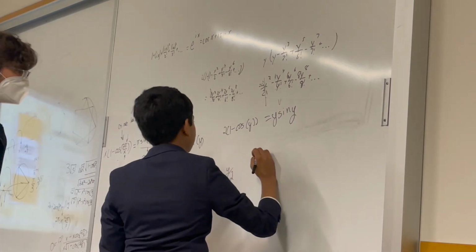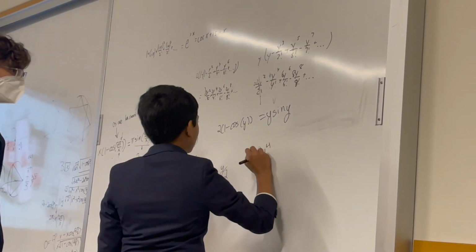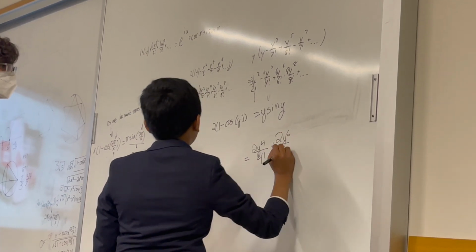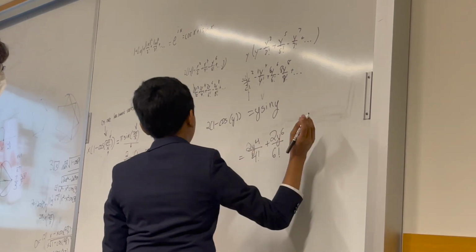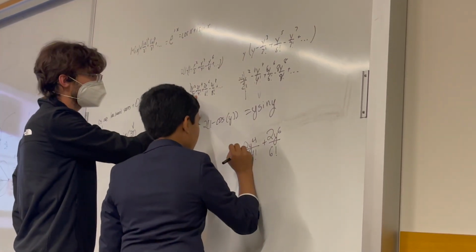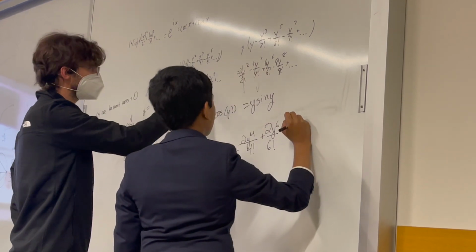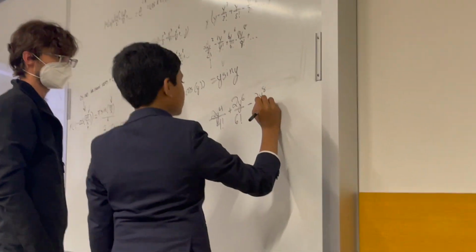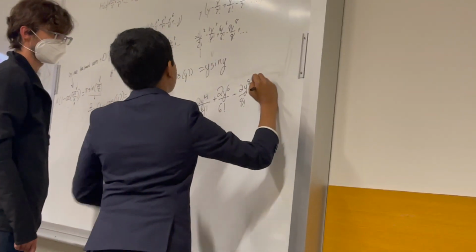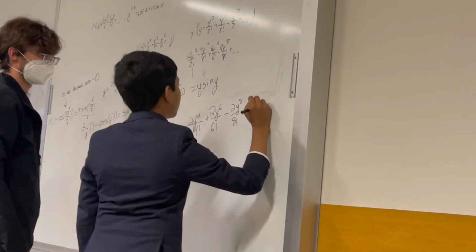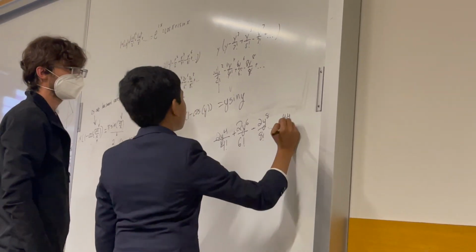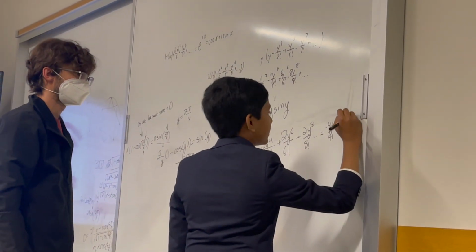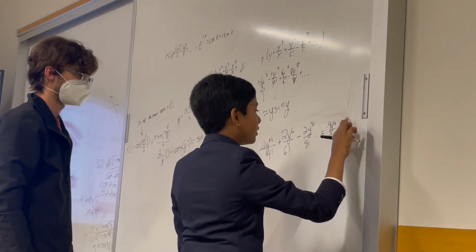Okay, so then that's equal to 1 to the 4th over factorial. Wait, hang on. So this is minus 2y to the 4th over 4 factorial. So we're subtracting from negative 2y to the 4th over 4 factorial, we're subtracting 4. Okay, so let's write that on both sides. What do we have here? Minus 4y to the 4th. I have that gut feeling to cancel out 2 on both sides, but that's probably going to make it look less tidy.